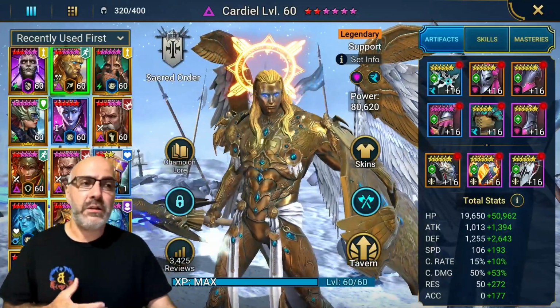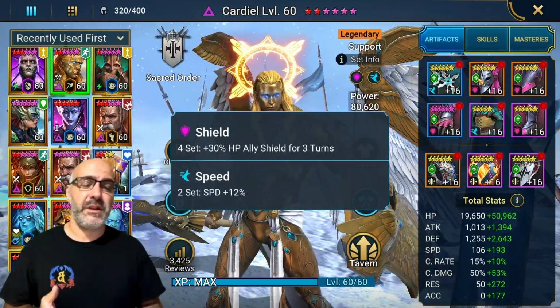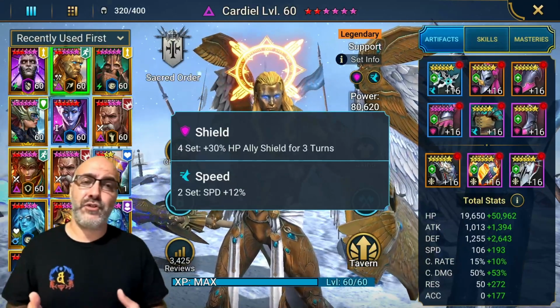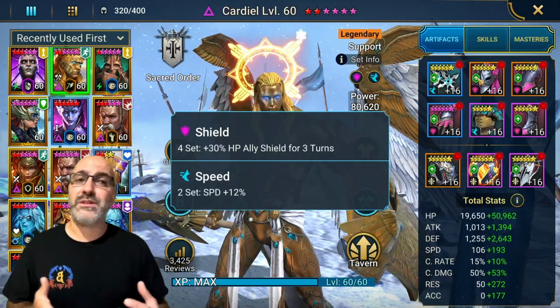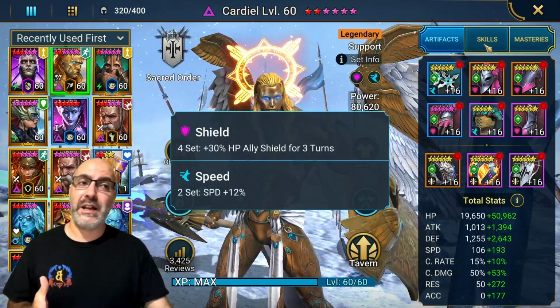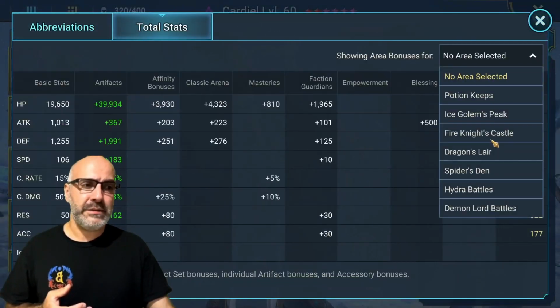Next, we have Cardiel, and he's currently in a shield and speed set. Now, Cardiel was actually one of the worst ones for me to build because I use him in my arena teams. And the build that I had him in had triple refresh accessories with like 330 speed, and that wasn't really working. I figured I might as well get extra counterattacks, yeah, it was not as planned. So let's go ahead and go over his build.